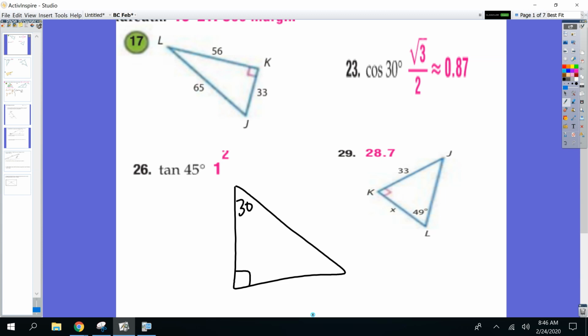Okay, 30, 60, 90. Now, I probably should have gone over one of these, but instead of setting up the chart, what have we put in the chart across from the 30? You remember our chart where it was our rules? What would have been across from the 30? Okay. What would have been across from the 60? Okay. And then across from the 90, we would have put? Perfect.